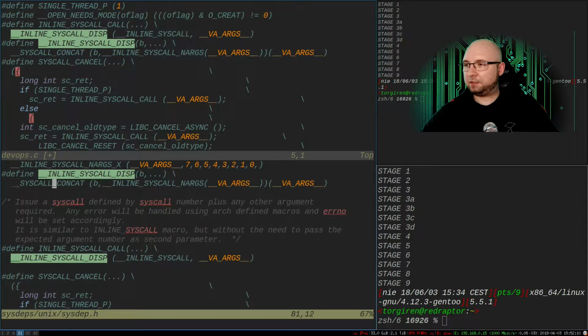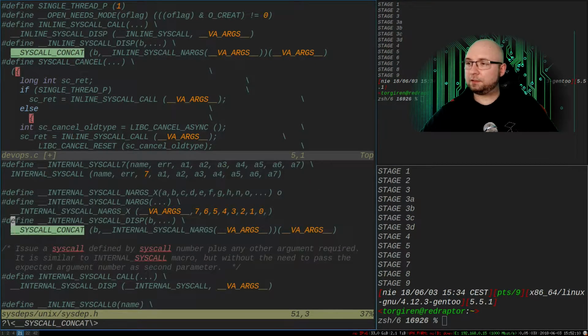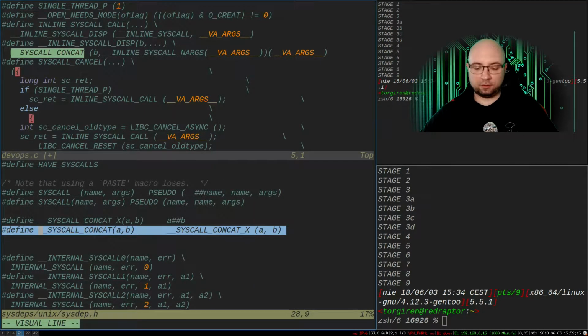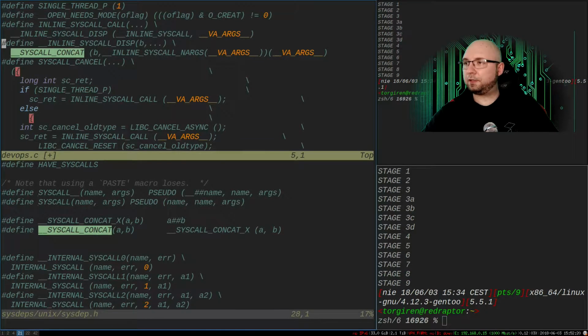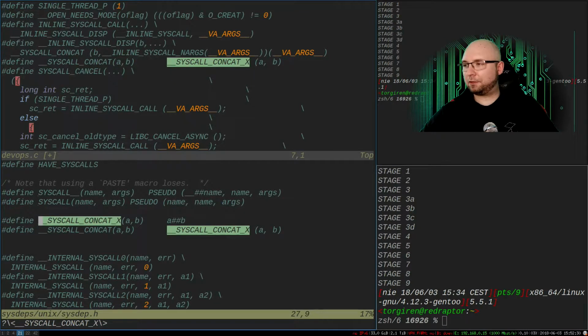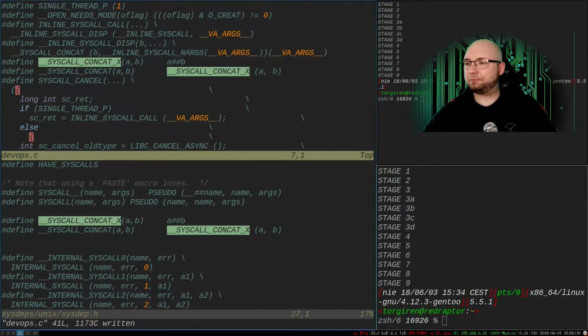As we can see, this one uses __SYSCALL_CONCAT. So let's find out where SYSCALL_CONCAT is. Nice. Okay. As you can see, it will use __SYSCALL_CONCAT_X. So let's copy this one too.